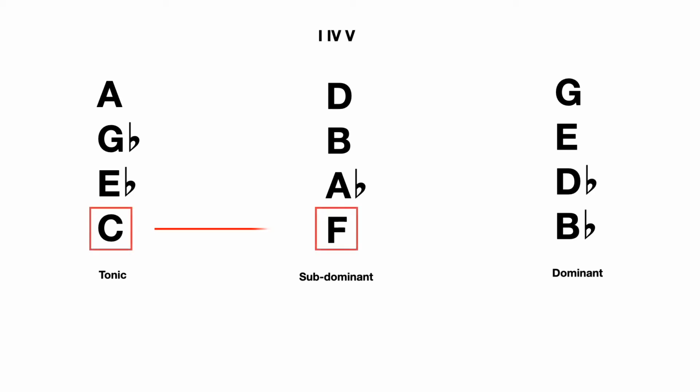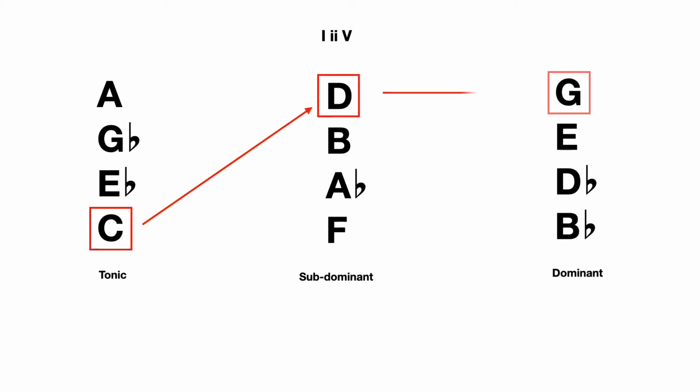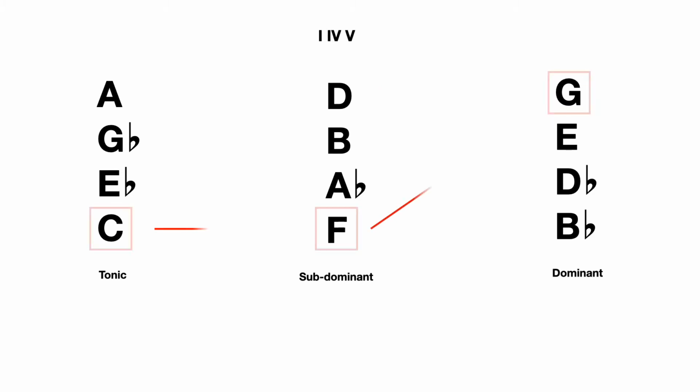So we can go from, for example, the root movement from C to F to G. We can also see that this has the 1-2-5, or you can look at it as a 2-5-1. So the 1 to the 2 chord and the 2 to the 5 chord. So if we go back to this 1-4-5, we don't have to just use the 5 chord.